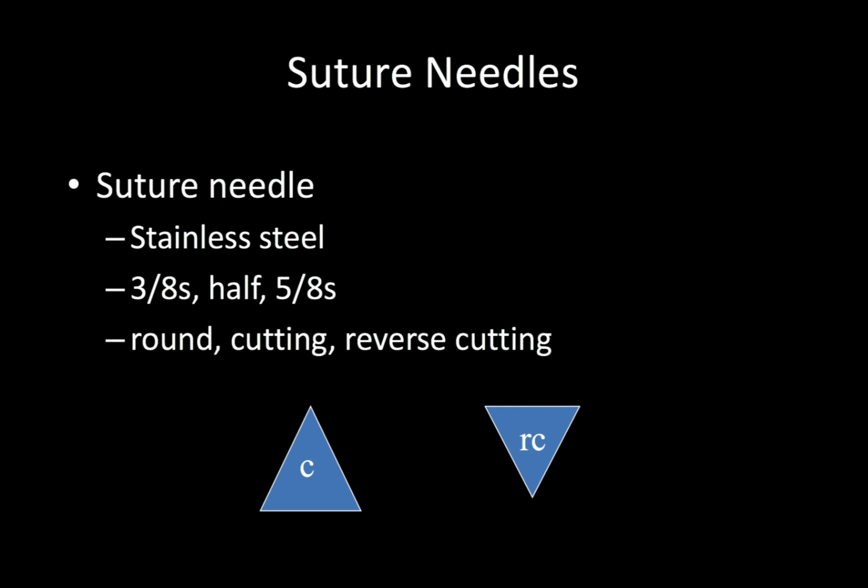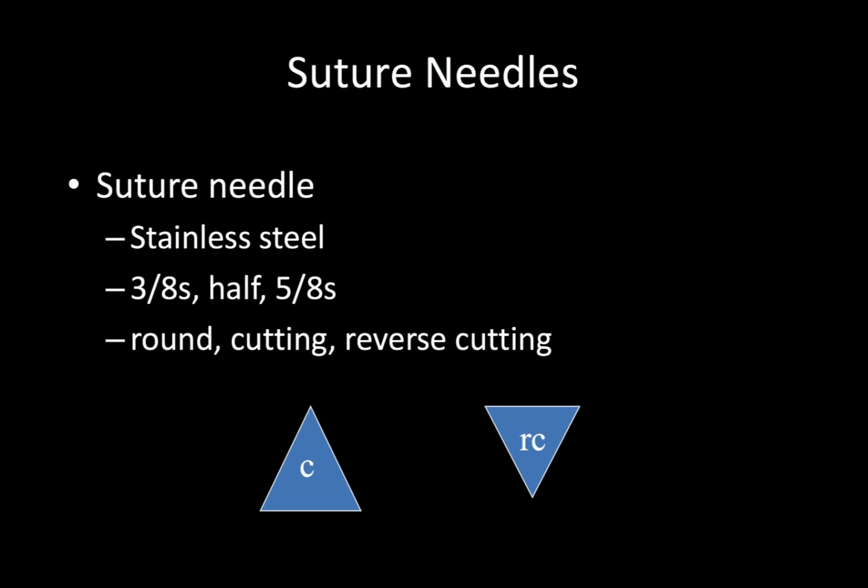The ideal surgical needle has several properties. It should be made of high-quality stainless steel, be as slim as possible without compromising strength, be stable in the grasp of the needle holder, and be able to carry the suture material through the tissue with minimal trauma. Suture needles are manufactured in round or triangular shapes. Round needles pierce and spread the tissues with minimal cutting. However, they are limited to the use of easily penetrated tissues like abdominal viscera.